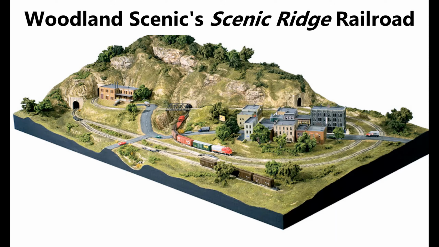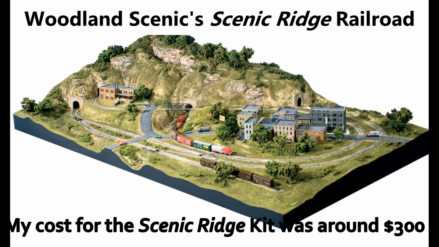Woodland Scenics is a well-known company that manufactures high-quality products used to create realistic model scenery for model railroads and others. Woodland Scenics produces several layout kits, and this video discusses one of them, the N-Scale Scenic Ridge layout. Following their directions gives you a complete, strong, and lightweight 3-foot by 6-foot layout that is easy to modify and move around. Here is their product photo for the finished layout.